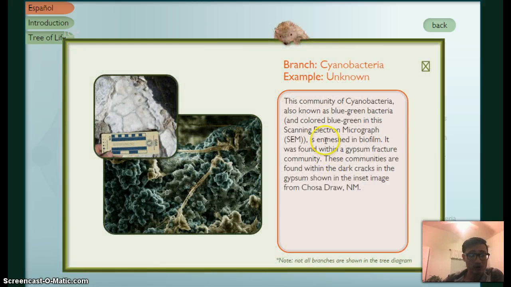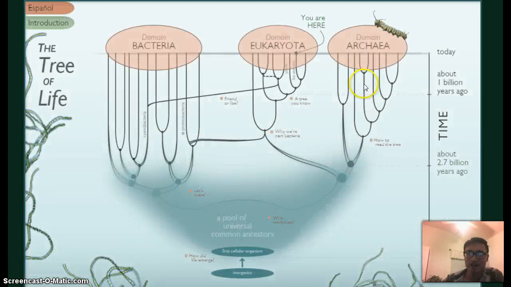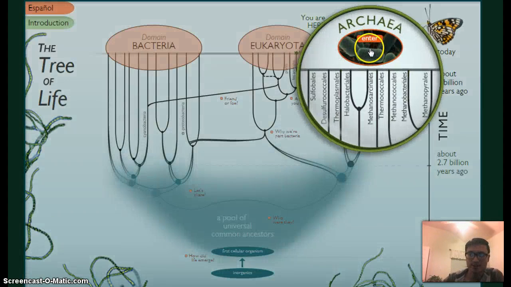Here's a very important one, cyanobacteria. This is an example of an autotroph because it creates its own food. This thing was around even before plants were, and it was the first photosynthesizer. It did that miracle of taking light and making food out of that light. It was the very first one, and plants just kind of copied it later on. So those are examples of bacteria, eubacteria to be specific.